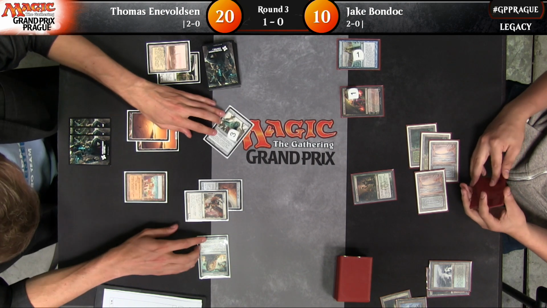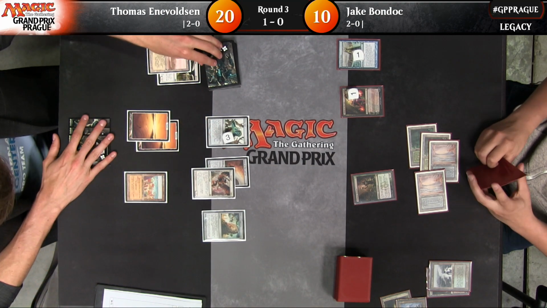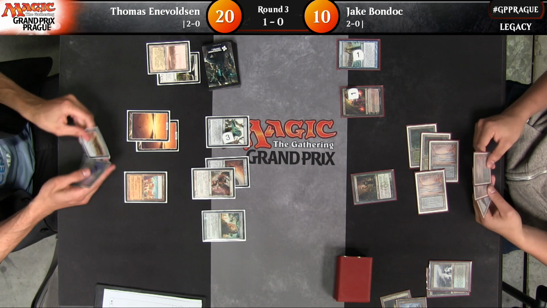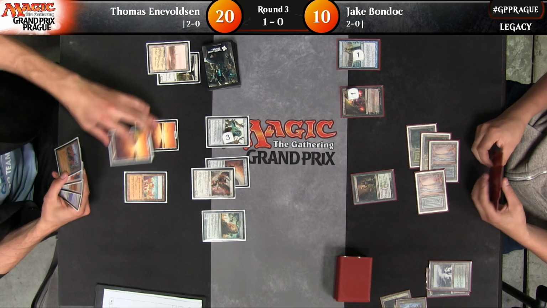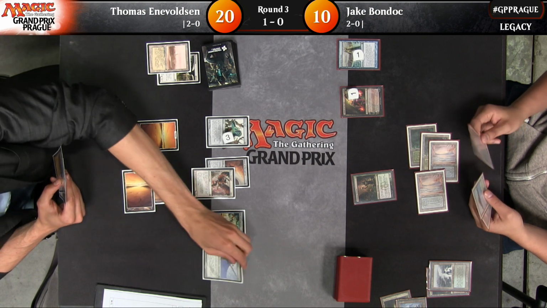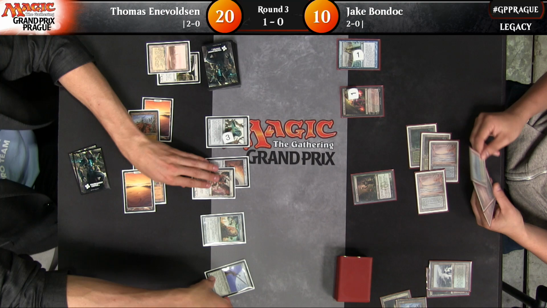That's what Death and Taxes does. And Jake is in not great shape, but the Serra Avenger is just a huge threat. Just by attacking, Thomas will get to draw a card, kill the Deathrite Shaman if he wants to, or maybe kill Liliana with the trigger as well. He also has Umezawa's Jitte and Batterskull in his hand. Oof. Yeah, there we go.